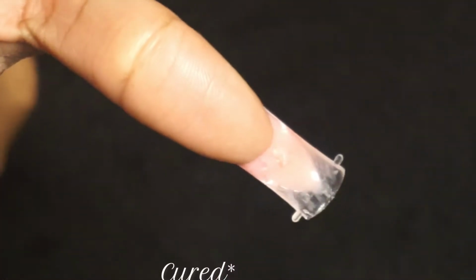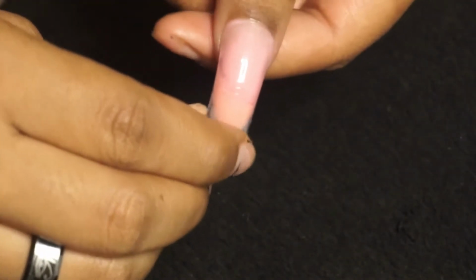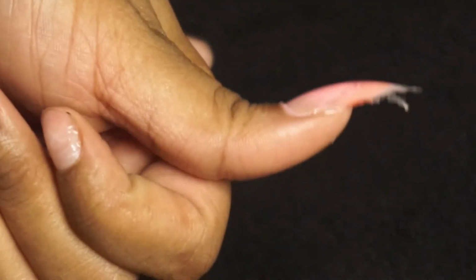Alright, so let's go ahead and pop these off, and okay, not that bad. We definitely have a lot of filing to do, but I'm gonna do most of that off camera. I'm pretty sure you guys know how to file.